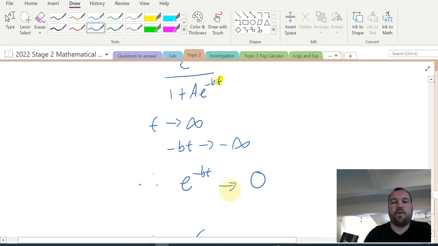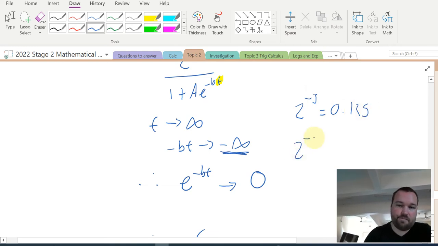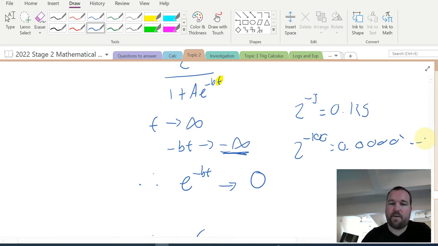So, what that's saying is if you take an exponential and have a really high negative power, it gets very, very close to 0. You can sort of convince yourself of this. If you do 2 to the minus 3, that would be 0.125. But 2 to the minus 100 is going to be very close to 0. It'd be like 0.0000, and then so many zeros, we're basically at 0. As soon as you get to that high negative power, you get very close to 0.